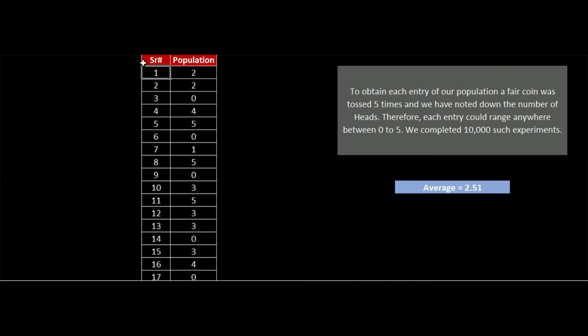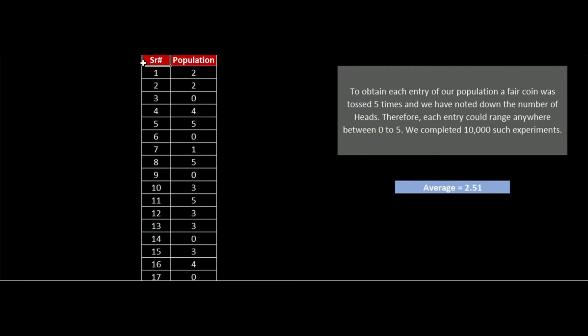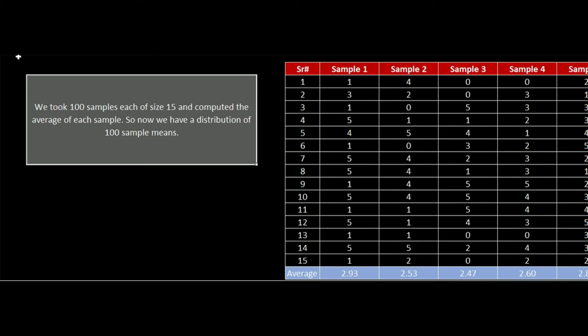So what we've got here is a number associated with each experiment, and remember that one experiment involves five coin tosses. So let's say in our first observation, when we tossed five coins, we could get only two heads. Likewise, in the seventh observation, when we tossed five coins, we got just one head. This is how we are noting it down again and again, and we go on up till 10,000. We've repeated this experiment multiple times. Now, as you must have observed, tossing a coin is both random and independent. Here we also note down the average, the average of total number of heads that we've obtained by tossing these coins 10,000 times.